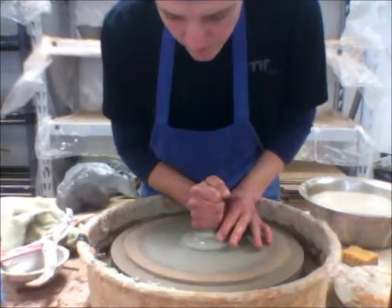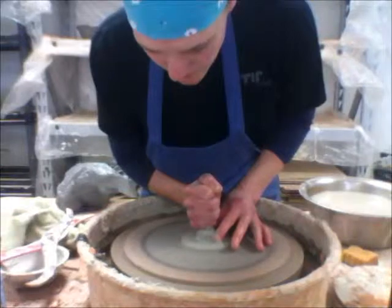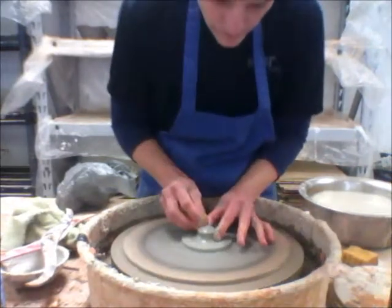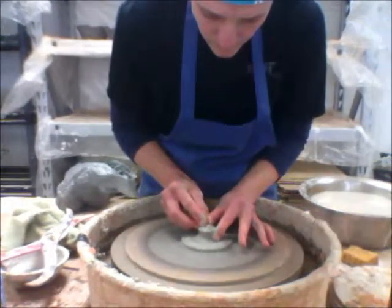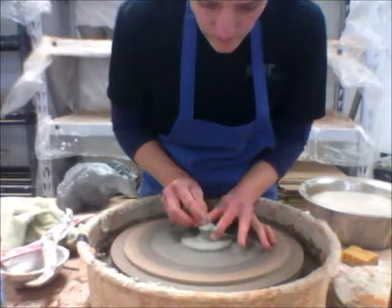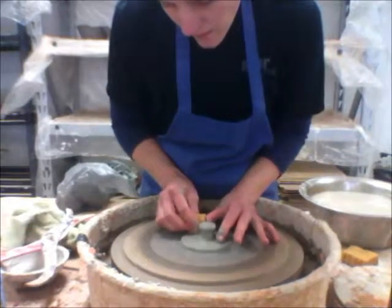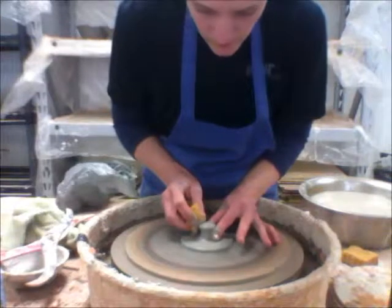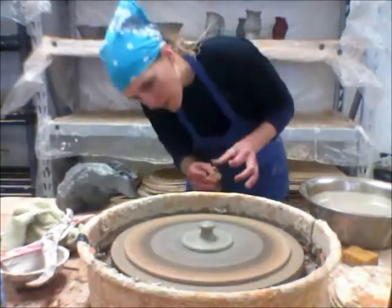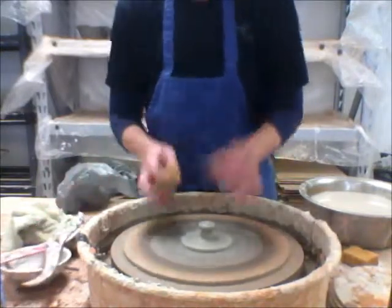Since there's enough there, I'm going to go ahead and work that knob. So I'm pushing down and holding compression in the center, and that helps that inside portion of the lid squeeze out of the center as opposed to burrowing down in the center. If you've made any lids or are thinking about making any lids with knobs, that's an issue, and that's the trick, is like a little pressure on the outside of the knob while you're pinching in below it, and as it comes up, it'll just force that clay to tunnel right back out in the center. And you'll just have to experiment with it.